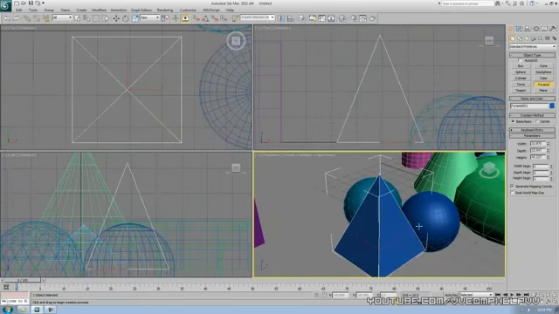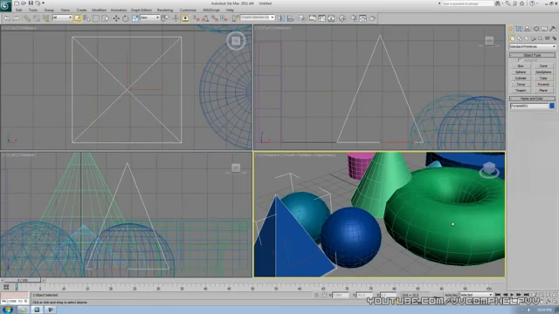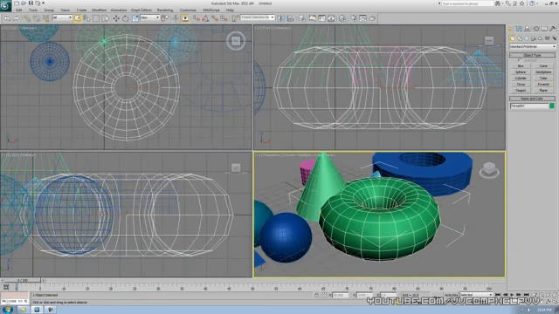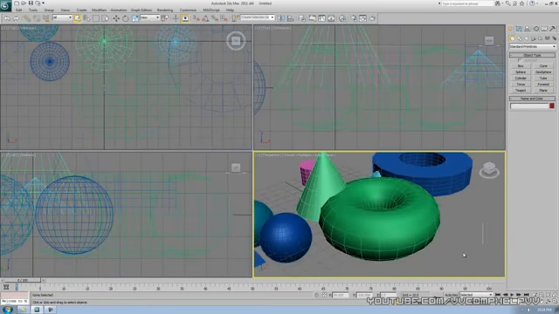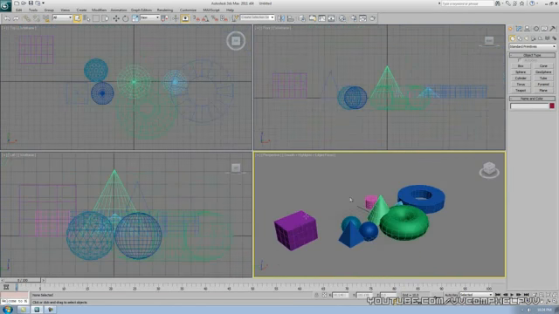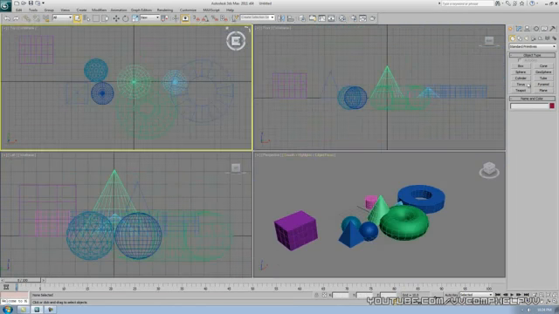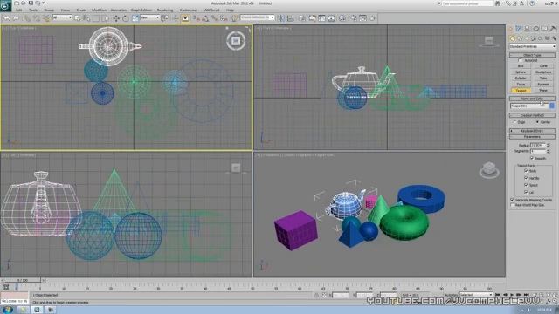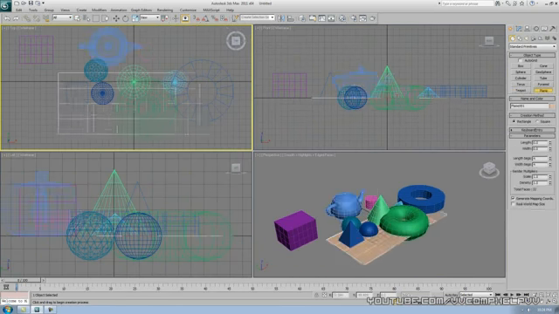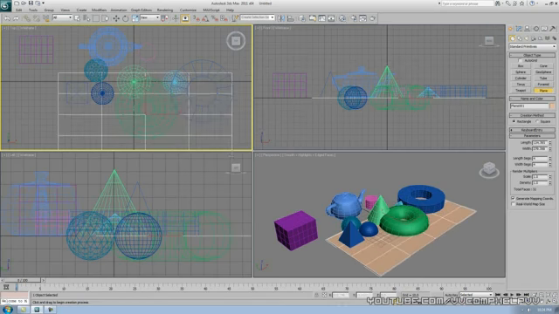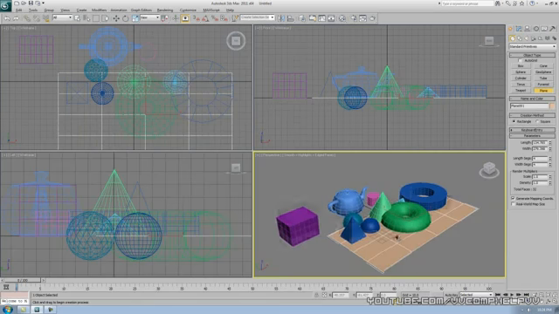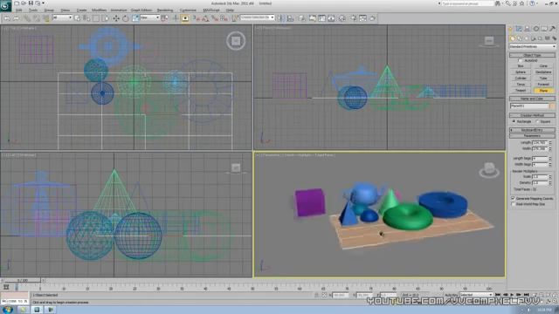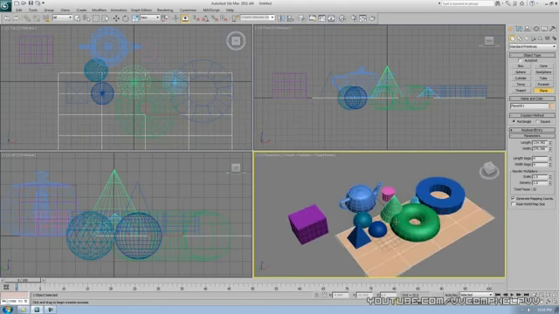Press Z. Whatever you have selected, press Z and everything will center around that. Let's say if nothing's selected, I'm going to select off the side here, and I press Z. Everything will come into view. So that's how that works. We have a teapot. We have a plane, which is just flat. Use that to make floors and such. And there you go, that's your standard primitives. Those are your standard shapes that you get to start modeling with.